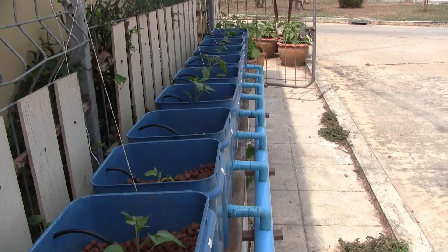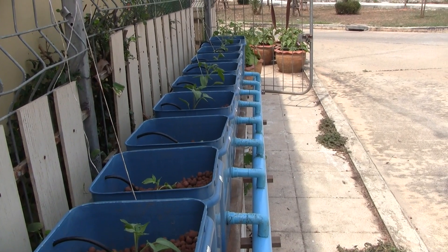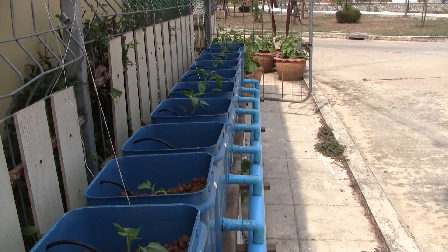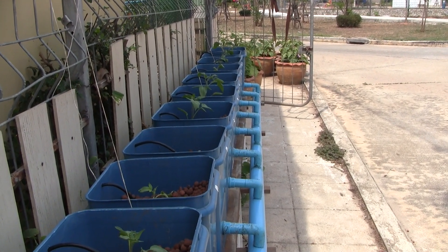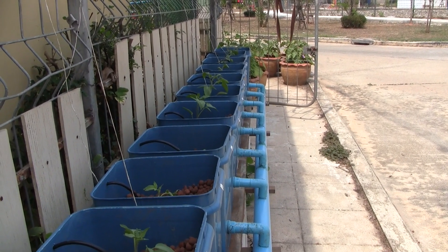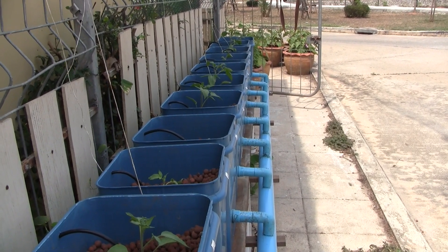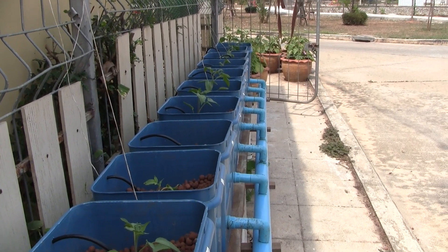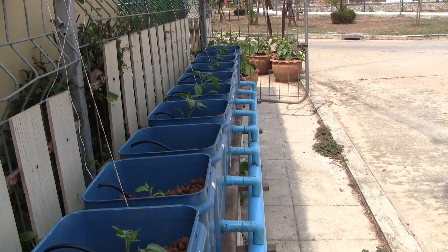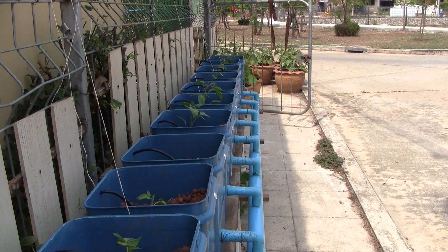The first set of plants I ran was during a cooler time of year and they did fine. But I'm not going to come out here and battle this water temperature every day trying to throw ice in it. I'm not interested in doing that. I find the chemistry of what's going on in the aquaponics water much more fascinating than the nutrient concept of adding to the hydroponics. I tested my nitrates in the aquaponics system and they are off the charts — between 80 and 160 parts per million — which is extremely high, so I can definitely handle some more plants.